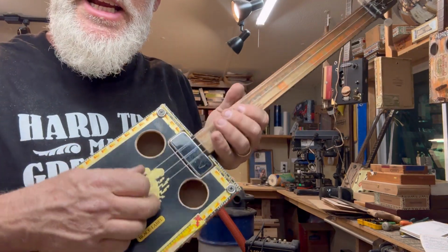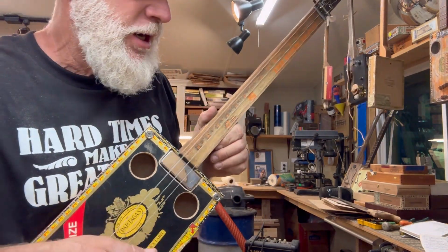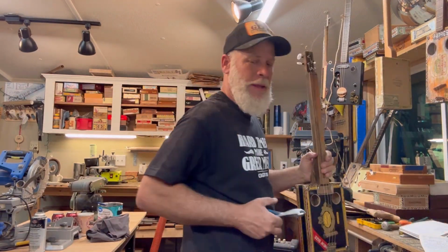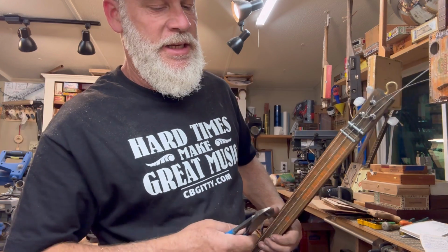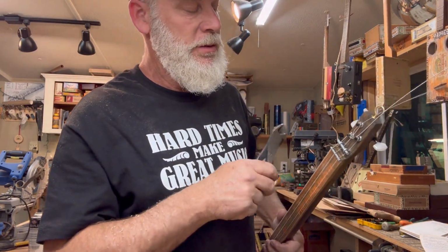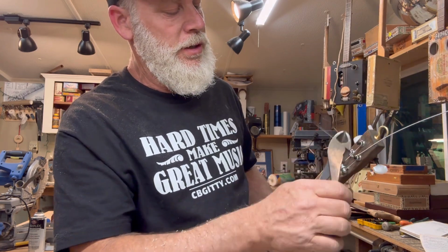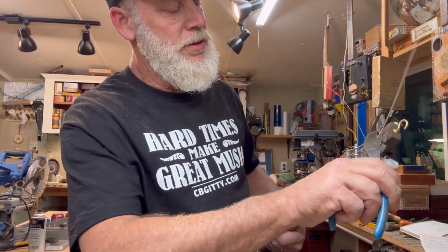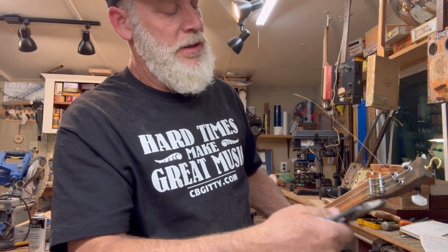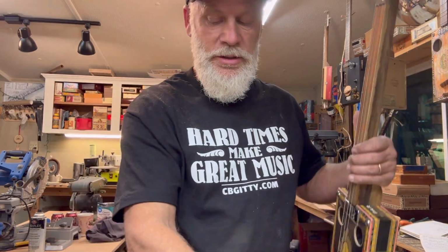So we are tuned G, D, G, G, D, G. And the strings, of course, are stretching. This is the 42 tuned to G, and this is the 34 tuned to D. And then the high string is a 24 tuned to G also.